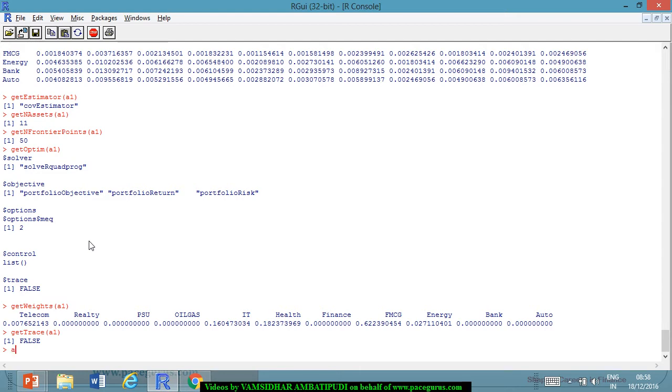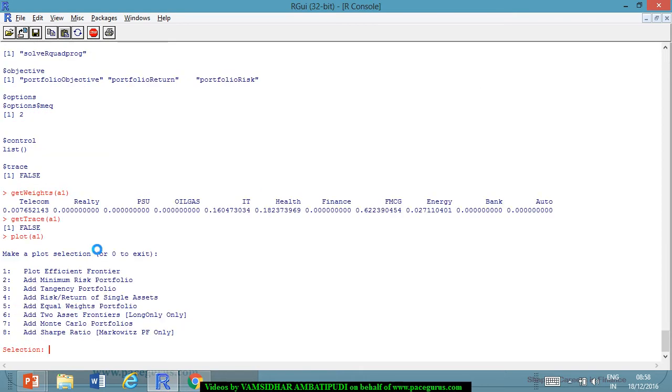Now, if I say A2, on A1 I cannot do any kind of plots explicitly. If I'm just saying plot A1, whatever the portfolio I'm able to create, these are the various things that I can create directly on this A1. The plotting is done with an interactive kind of stuff, right? I can plot the efficient frontier.